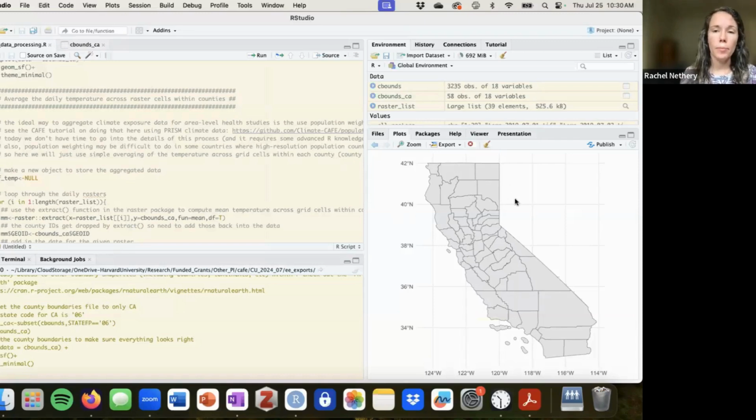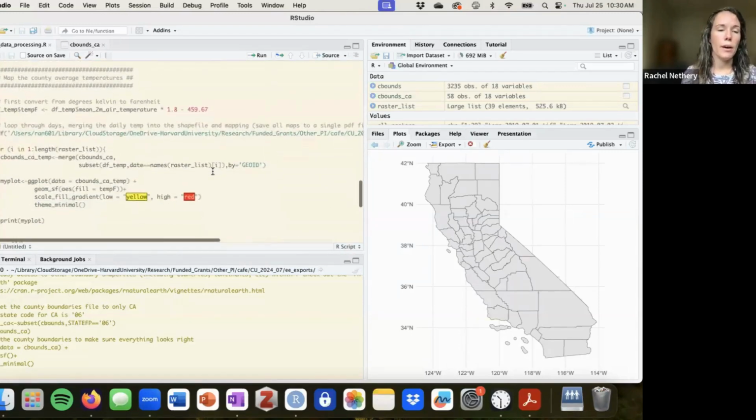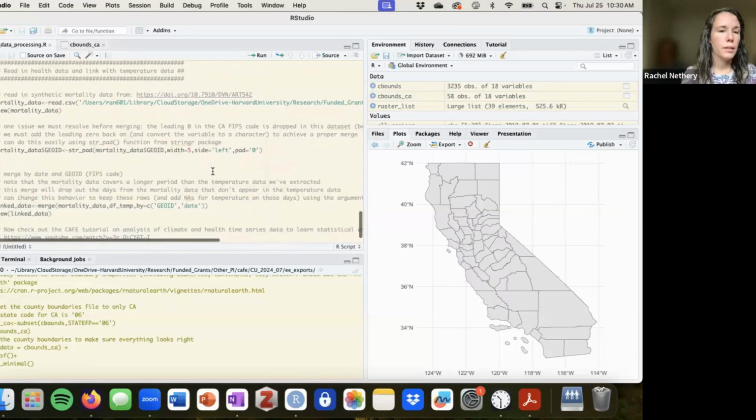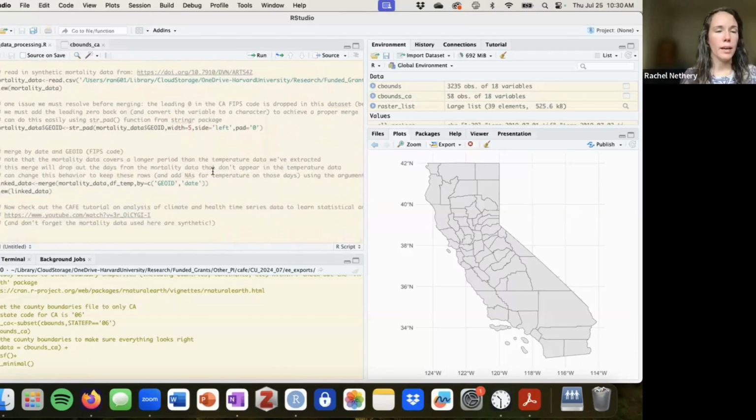So aggregate them across these county boundaries, as counties are a commonly used geography for health data. So that's a common task you might want to do. So this shows you how to do that. And then how to map the resulting county level temperature data to get some pretty maps, and merge in with a synthetic health data set.